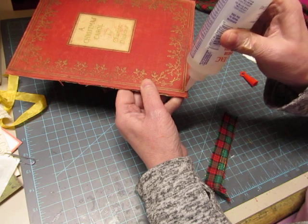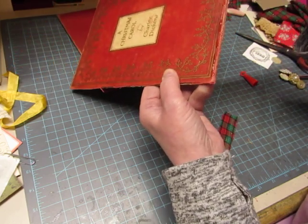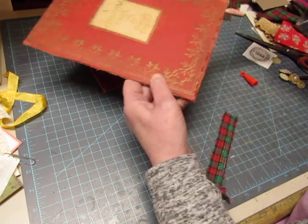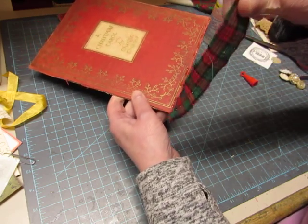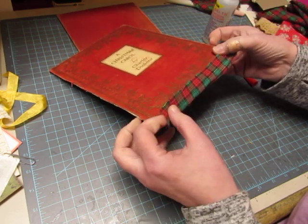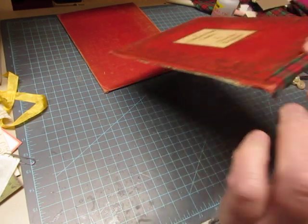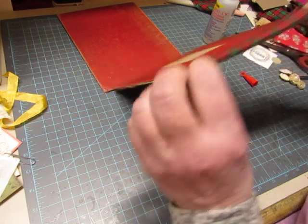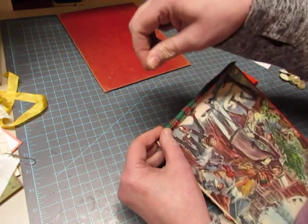So I'm just going to put some Fabri-Tac on here. I was planning on putting it on the top and bottom of each cover, but I'm not sure if I will. I'm going to do it to the bottom and see how I like it. Now when I cut this fabric, I must have cut it right on the edge where there was a gold thread, because the gold thread came out. It's right there.